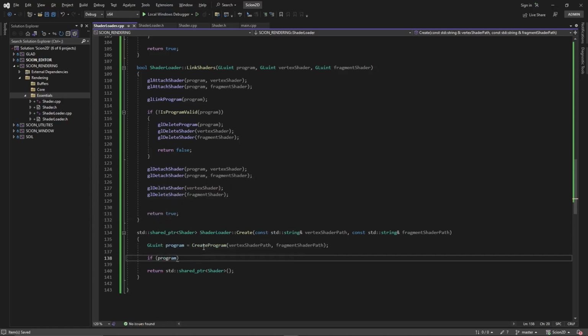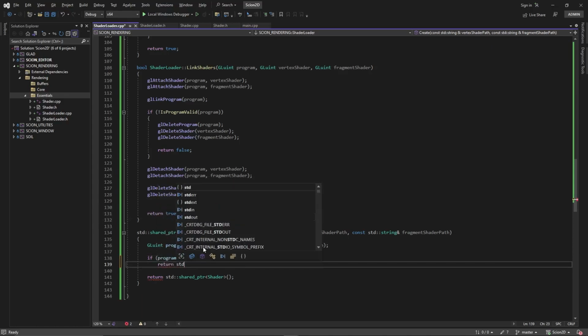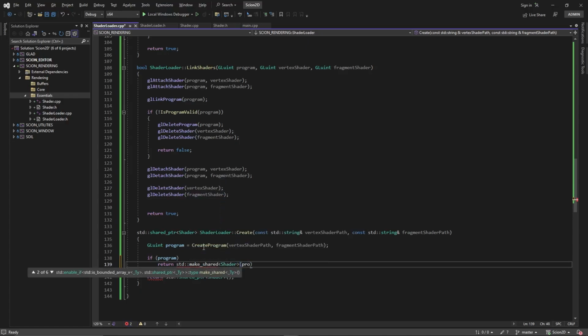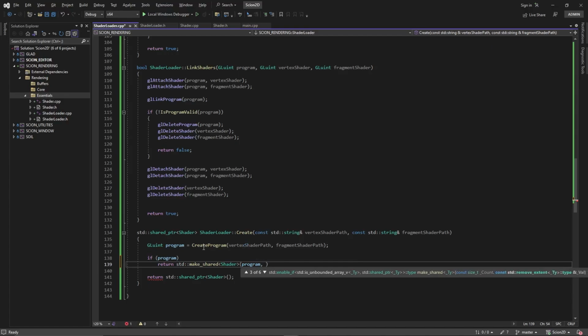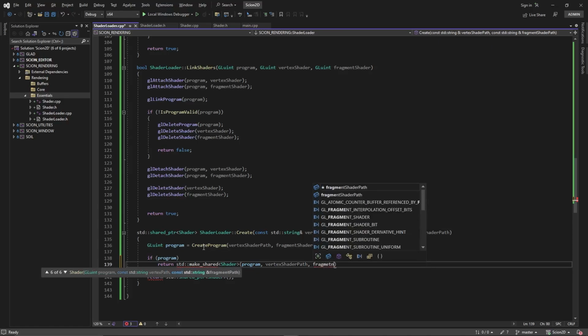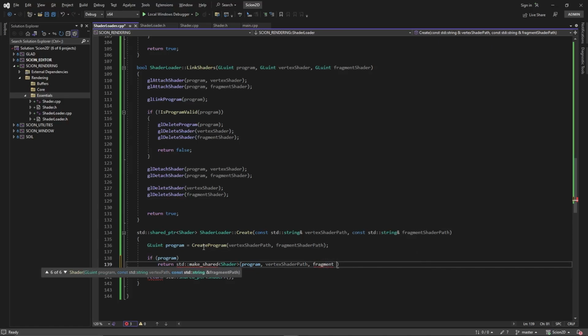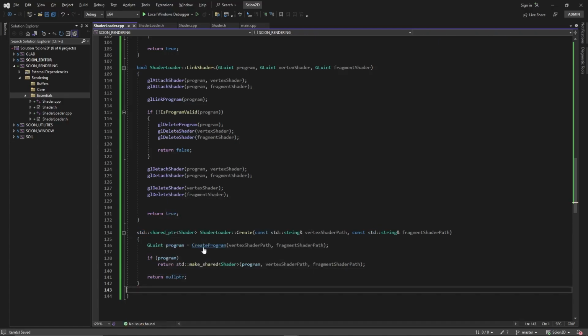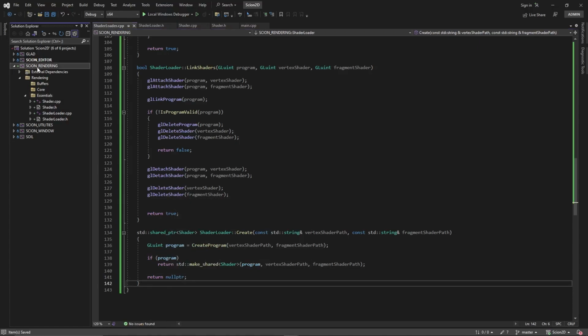So if program, then we want to return std make shared, not make shader, make shared of a shader taking in the program, vertex shader path, and the fragment shader path. Else we return null pointer. All right, now that should work.